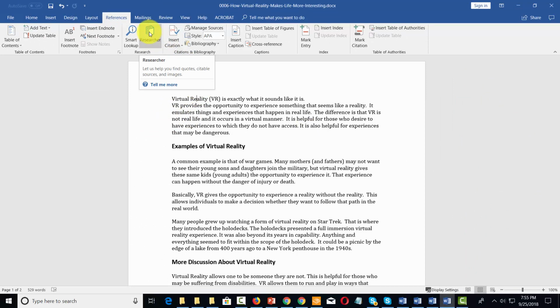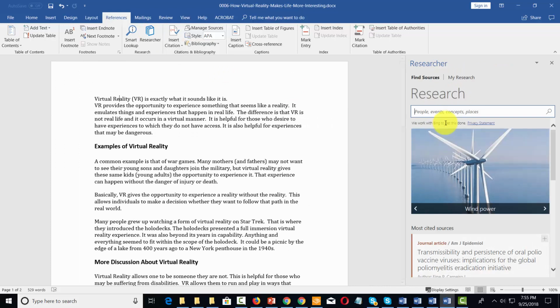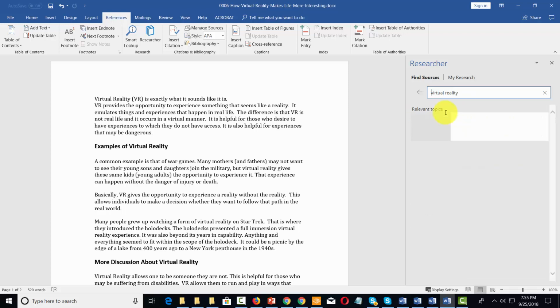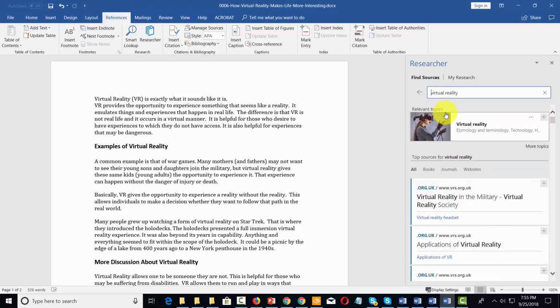Now the Researcher tab will pull open a sidebar. You can write in the term that you'd like to research. You'll then hit Enter. And what the Researcher tab does is it gives you citable sources as well as images that you can place inside of your document with the proper references.